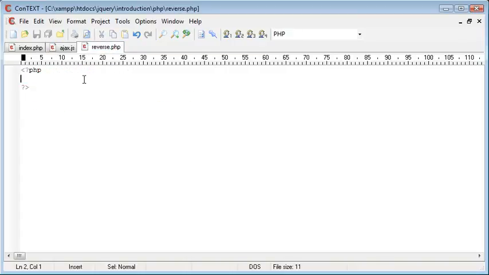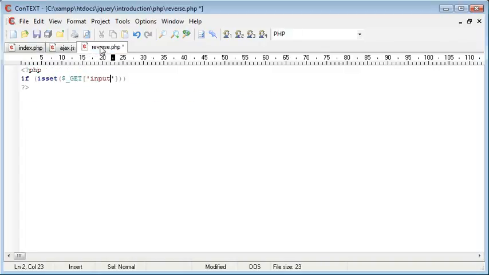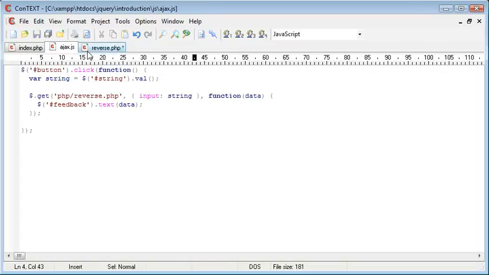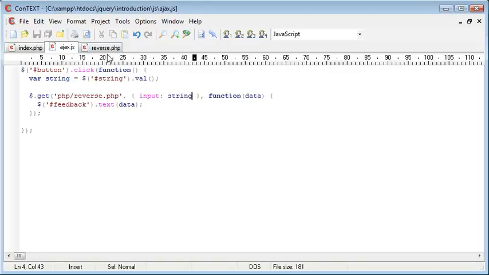So the first thing we want to do is check if the variable is set. So we're going to say if isset $_GET, and in here we need to supply the variable name, and that is input. So input. So if that is set, we can go ahead and create a new variable, and that's going to be just grab this value here, which we obviously have in GET input. So this is going to be string is equal to $_GET input. So now string is equal to the posted variable here, which comes originally from the text box.